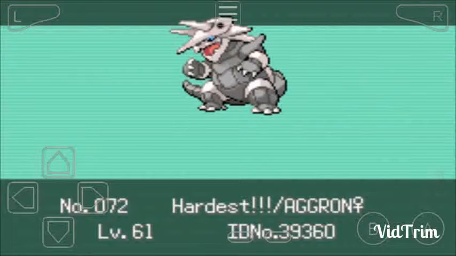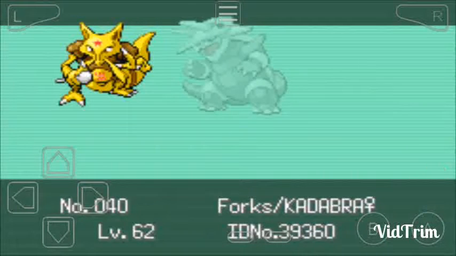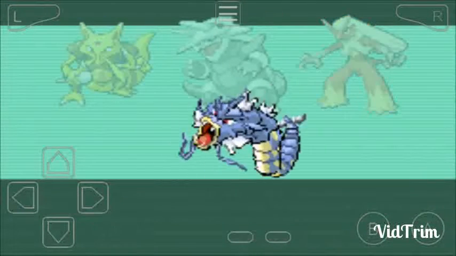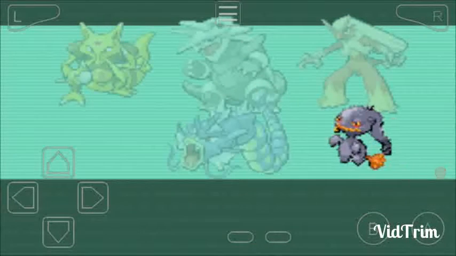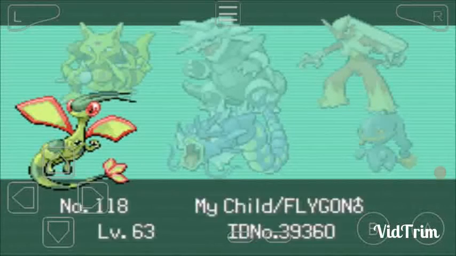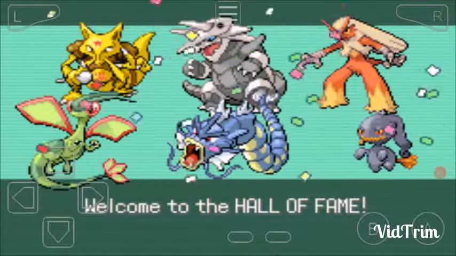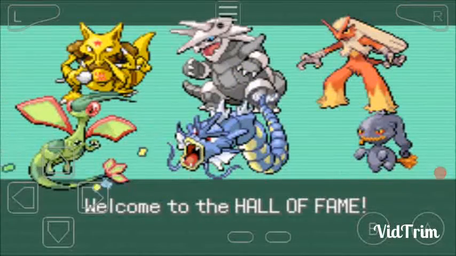Aggron! 420 Blaze a can! Blue Balls! Cumrag! And the daddy of them all. My child! These Pokemon prevailed with me. This is the final six.